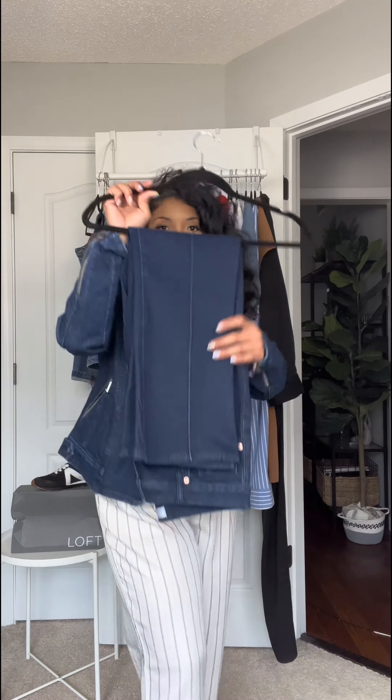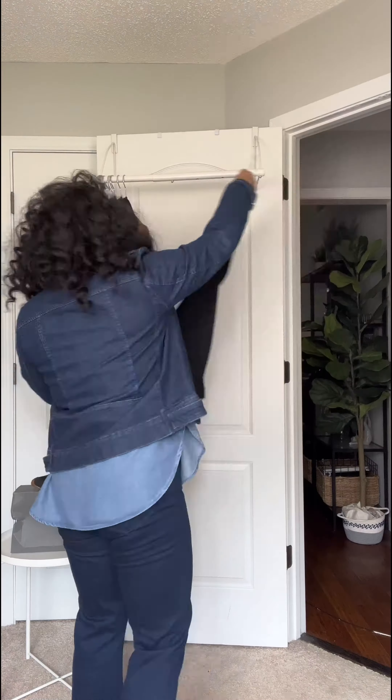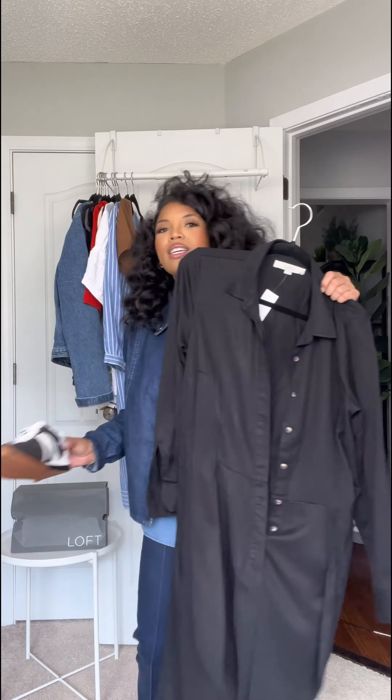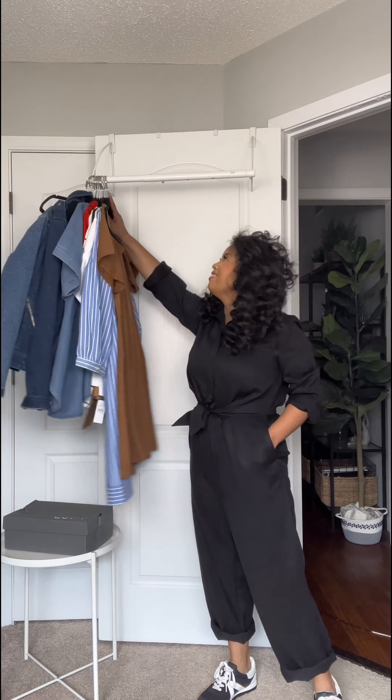For a Friday casual outfit we're gonna go with these. You can go like this or this. We need something cute and casual for Saturday — let's go with this jumpsuit. I'm thinking this is something that you could wear to work and also outside of work. Who doesn't like a multi-use outfit?